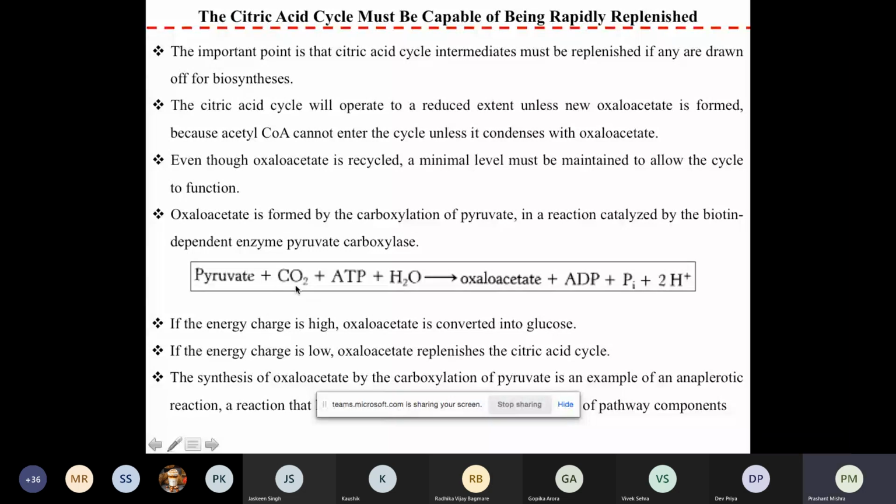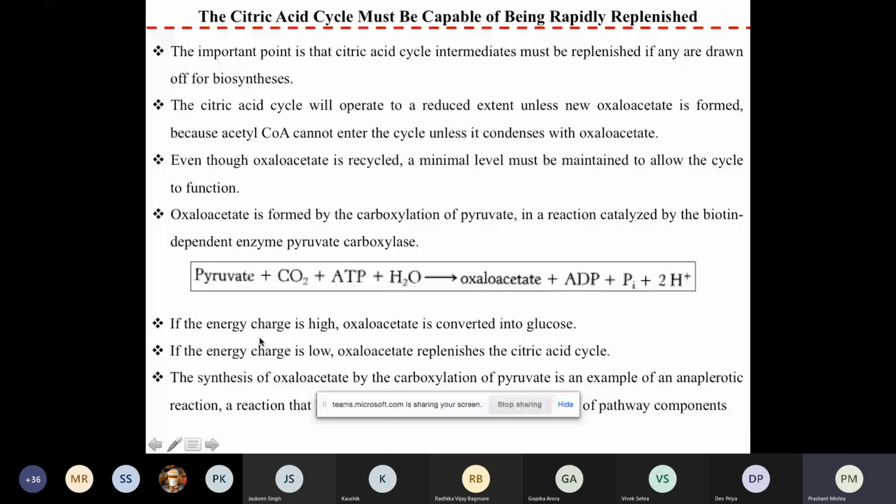Carbon dioxide is fixed. That means you have this 3-carbon compound, and 1 carbon is fixed in the presence of energy, and it can produce oxaloacetate. So this reaction happens in the presence of ATP. That means it is an energy-intensive process, so it will happen only when the cycle operation is important. So oxaloacetate at a catalytic amount will be produced, and the enzyme here is pyruvate carboxylase. Once pyruvate carboxylase is there, it will convert pyruvate into oxaloacetate. It's a carboxylation reaction in the presence of energy.